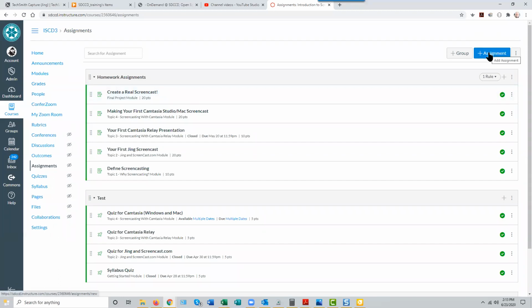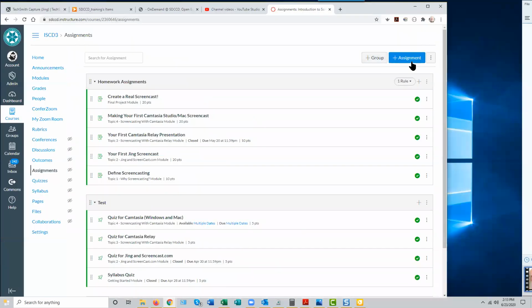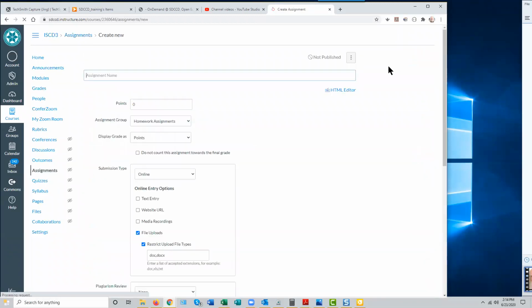And this Add Assignment button up here in the upper right-hand corner, and let me pull that in case that's underneath something that's showing on your screen. Here's the Add Assignment button in the upper right-hand corner of the Assignments tool. This means homework assignment, not quiz or a graded discussion. So here they're using the word assignments categorically to include any sort of assessment, and here they're using it specifically to refer to a homework assignment, which is one of my pet peeves with Canvas. But as long as we know that's the case, we can live with that.